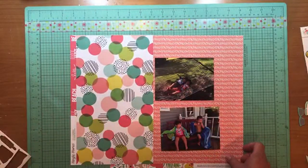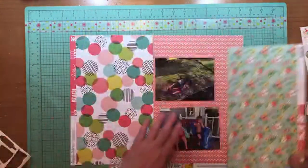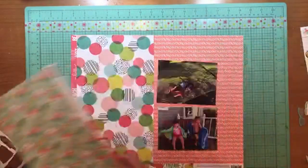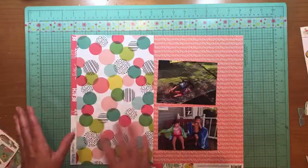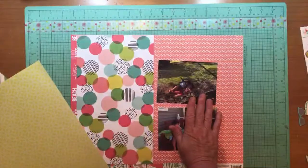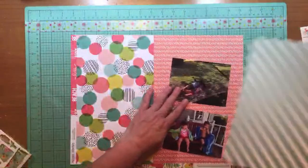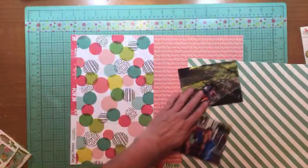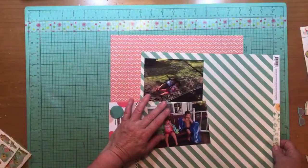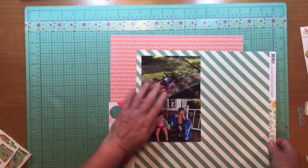But I love this. And then I like this as well too, but if this was just of my granddaughter, I would say yes. Not that I couldn't use it with them, but I think this is more fun for all the kids and the activity levels. And then I was looking for something that I'm going to want to mat the photos. And so I found this, which I think looks nice with these. And actually, I was thinking about using it kind of like that, but we'll see what happens. And I do like that, although this is kind of a bigger version of this.